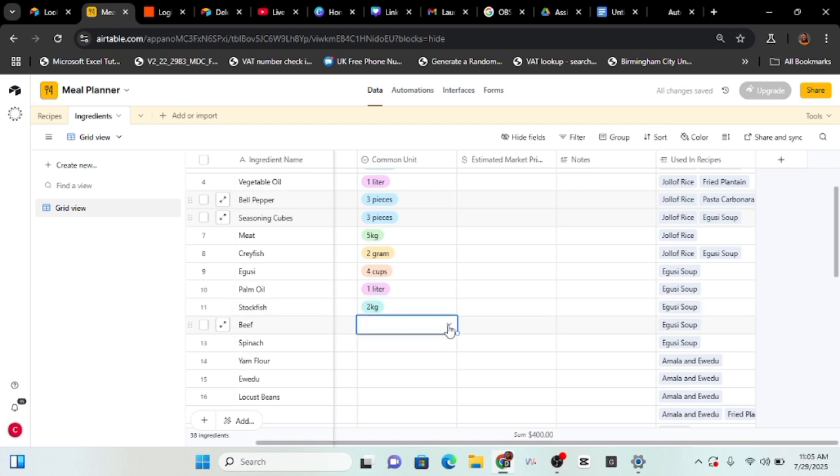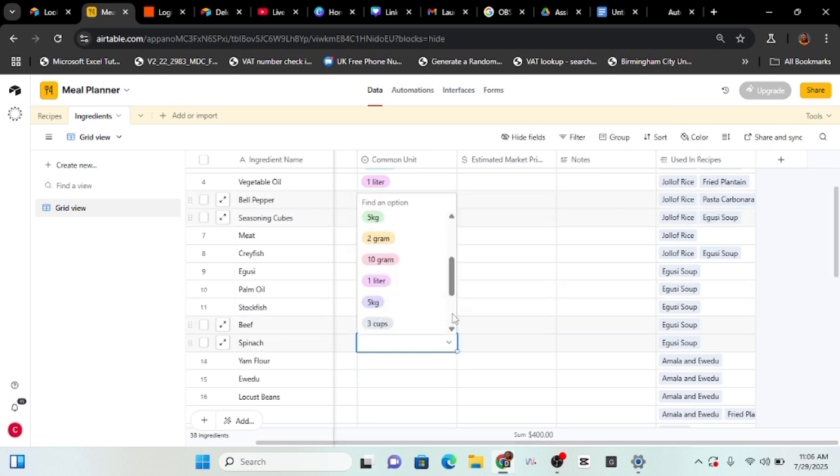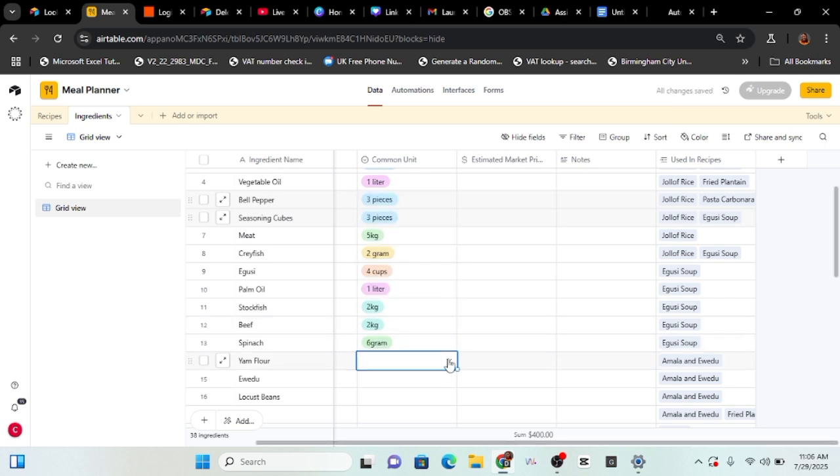Then beef, still sitting as meat, let's do 2 kg. Spinach, let's do 6 grams. Yam flour, let's do 3 cups. Let's do 4 cups.